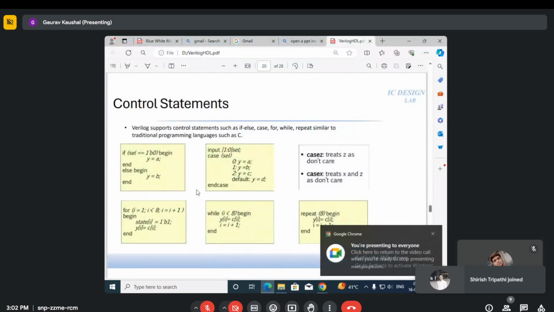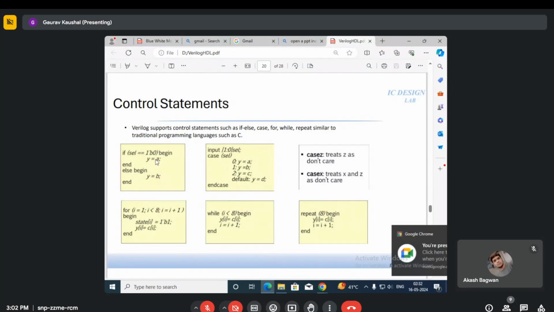Okay. So what is happening here? Suppose the condition: if the select line is value 0, then y is equivalent to a, as begin, and then give the value of y equal to b, isn't it? Okay, so we can also define the case, isn't it?